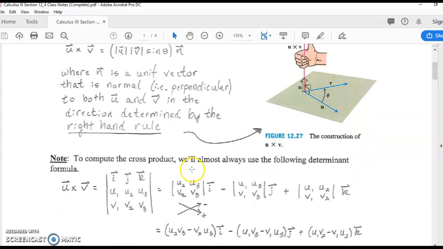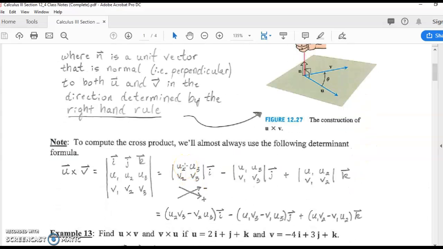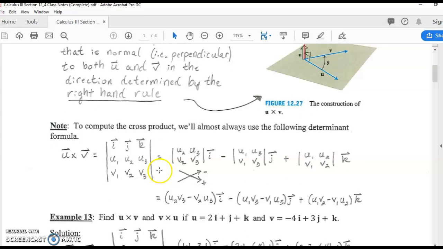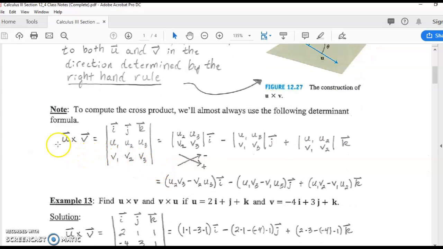So to compute the cross product, we actually have a mnemonic device that we're going to use. It's a determinant formula if you've had linear algebra, which I know not everyone has had. So think of it as a mnemonic device. U cross v is this 3 by 3 determinant, where these absolute value looking lines mean determinant if you had linear algebra. So don't worry about it. Again, just a mnemonic device, a memory aid. The first row, we write the vectors i, j, k. The second row, we write the vector u, whichever one is first in u cross v. So u1, u2, u3, the components of u. And the third row, we write the components of v, v1, v2, v3.